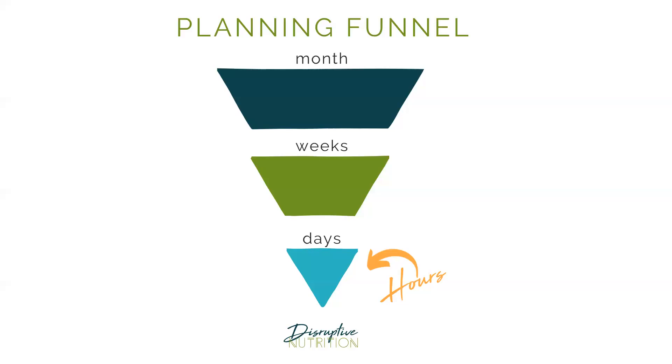A perfect example, which might seem silly but is actually very important to me, is my family albums. I had gotten into a habit of developing annual albums for my family, but as life got busier and I got less intentional, I didn't keep up with it. So now I have a goal that each month I'm going to catch up with a family album. That means I have to be thoughtful about when that's going to happen — it won't magically occur because I want it to. It will only happen because I've been intentional about my hours. At work, there might be projects I want done; at home, rooms to organize or meals to make for my family.